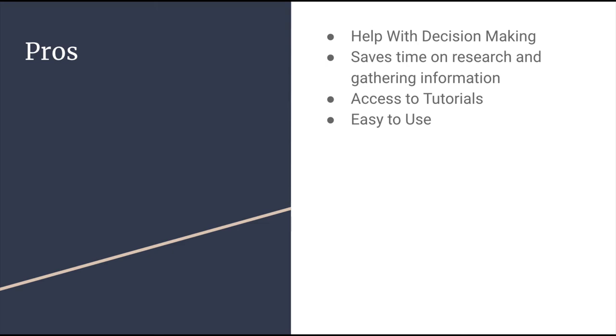So the pros is that it helps with decision making, saves time on research and gathering information. You have access to tutorials to help you throughout the way, and overall it's fairly easy to use. All you're doing is just entering in information, and it will calculate or reveal whatever you need to see. And as for the cons, I couldn't find any, so that is really great. I really don't find any cons.